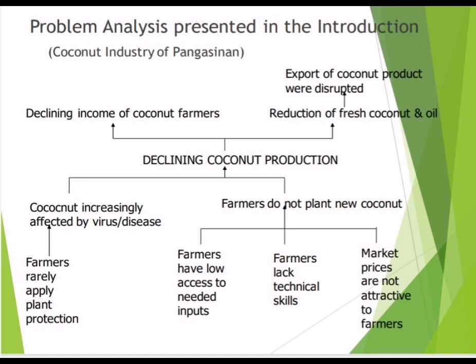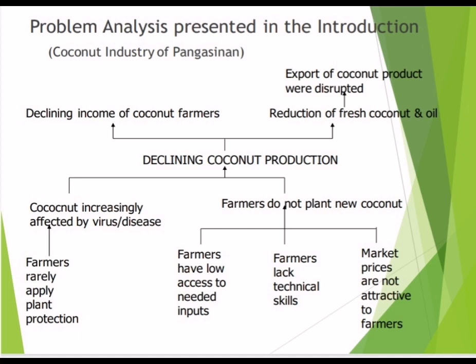So this is the scenario that you are going to do in your diagram, wherein you have to plot what is your problem, what are the causes of your problem. If you have subtopics, what is the reason of that cause or reasons of that problem, then you have to write it also below. And you have also to put the effects of your problem in your diagram.